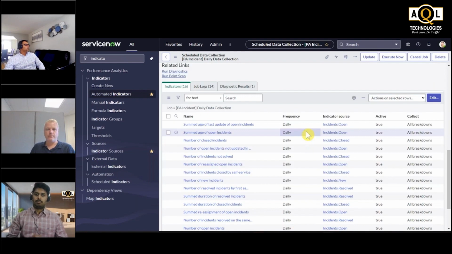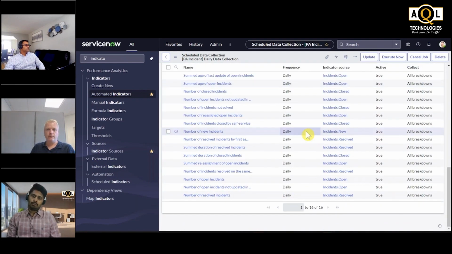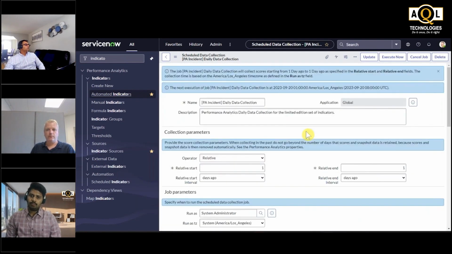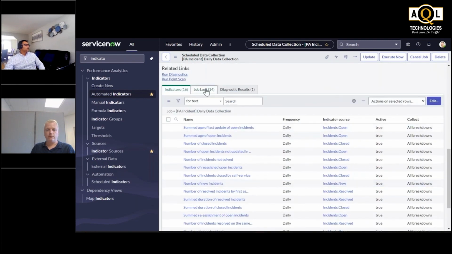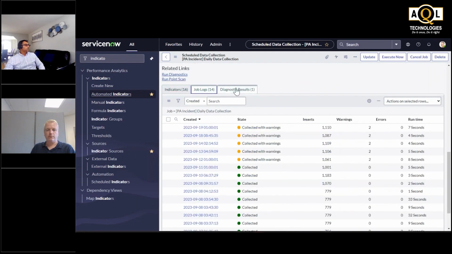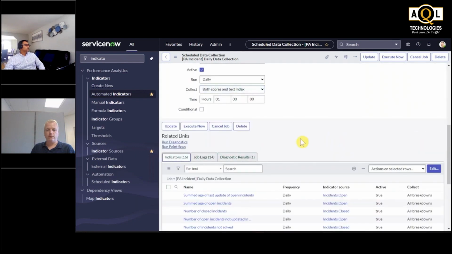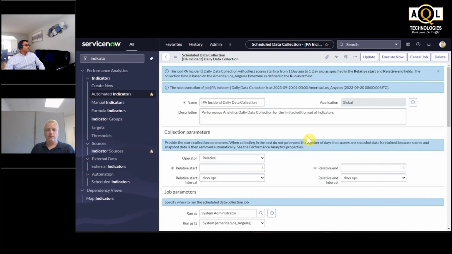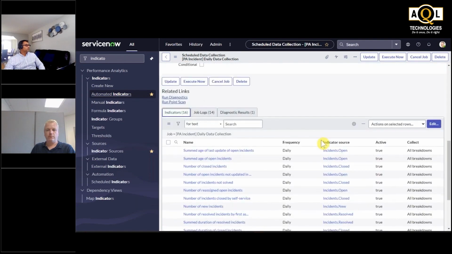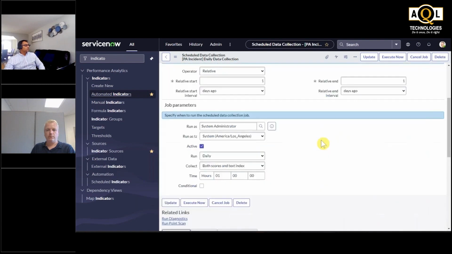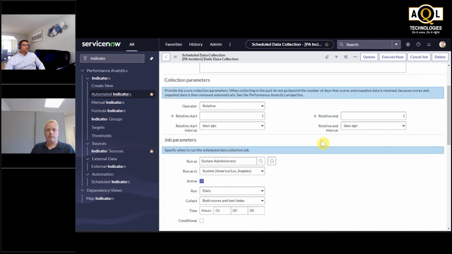These are the list of all the indicators which are feeding off this job. Again, I can see the job logs and any kind of diagnostics as well. So we have a decent understanding of data collection jobs as well.